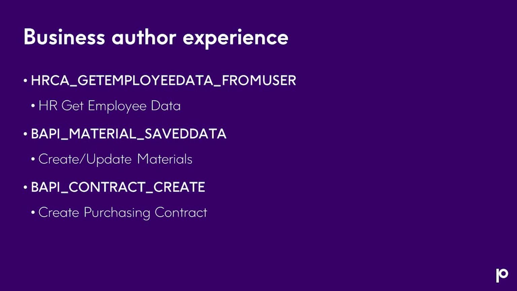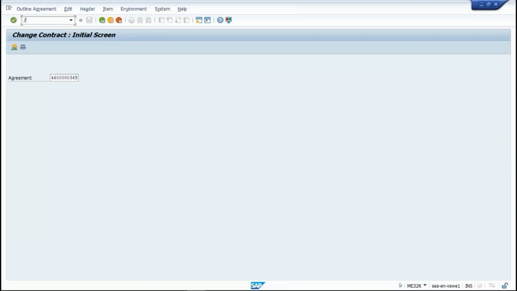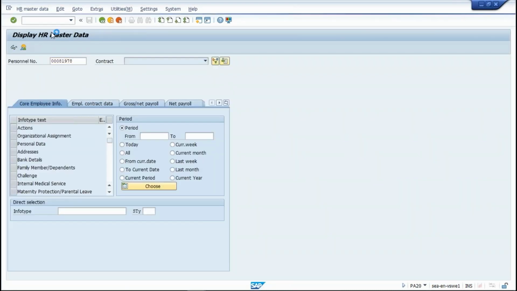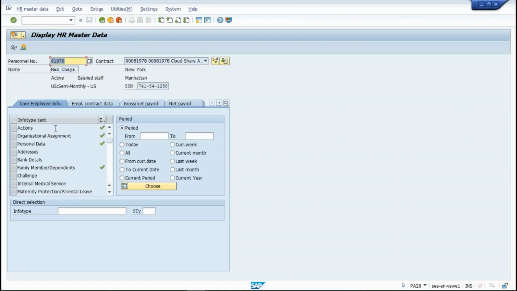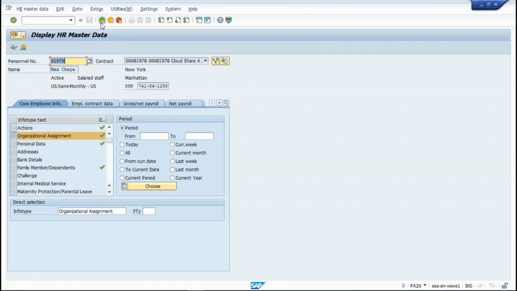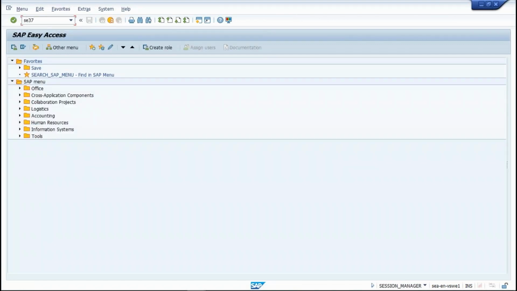For this first one, I would like to go into an HRT code. If I pull up an employee, you'll see that they have a ton of different information related to them. There's a lot of different tables. In particular, with the organizational assignment, there's a number of tables that have to get added multiple times related to the position and the name and the manager and the org unit and the job that it's associated with. So instead of trying to write a query, what I'd like to do is show you a BAPI that we found.